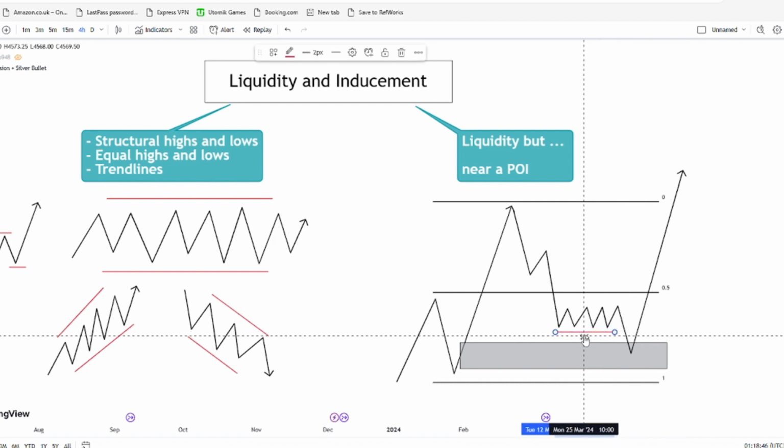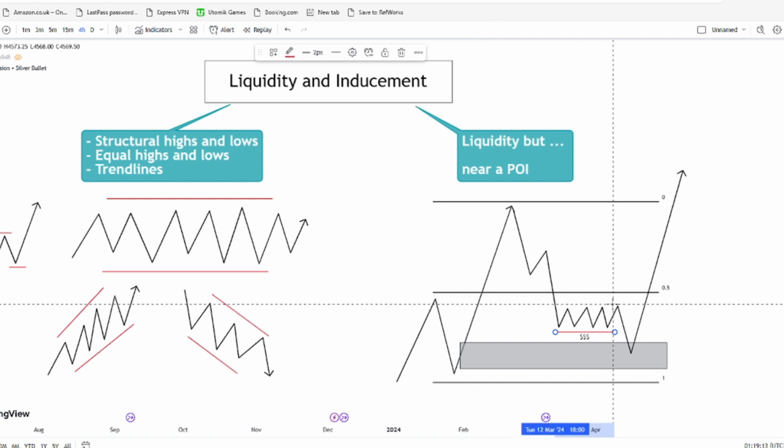Now, what's the reason for that? It's the same reason as example 1 with the structural highs and lows. When we see equal lows being produced just above our POI, it's essentially engineering liquidity. And that pool of liquidity is used as fuel for the market to then mitigate into a POI and then move higher. So we can use inducement as a form of increasing our overall confluence with a lot of our POIs, bullish or bearish, right? This can be flipped for bearish examples.